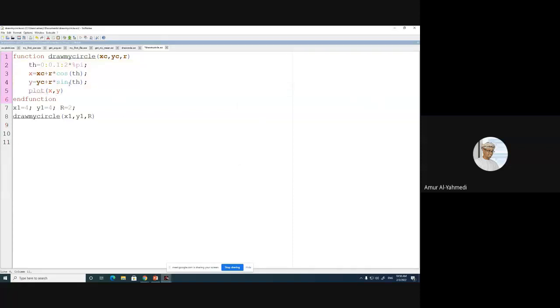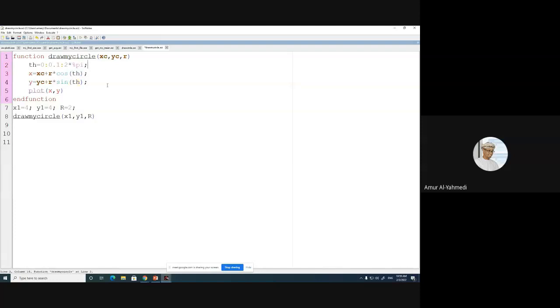Why did you put 0.1 there for theta? This one you mean? Yes. This means my theta will start from 0 with an increment of 0.1, up to 2 pi, so it covers the whole circle. So 0, 0.1, 0.2, 0.3, 0.4, up to 2 pi. I got it. So this will create a vector for me. And then when I do it this way, this will calculate x for all theta.